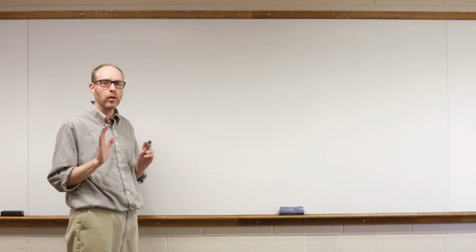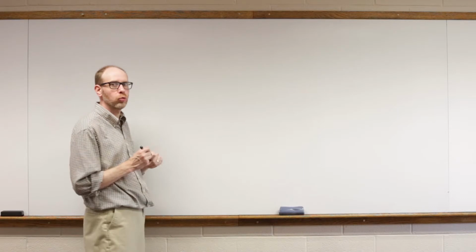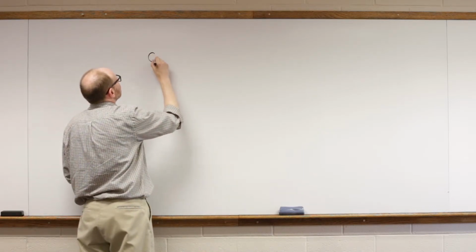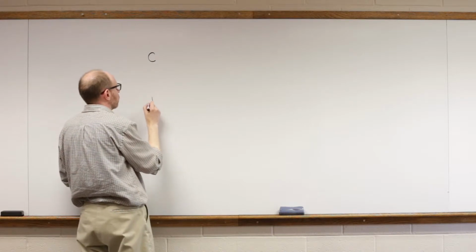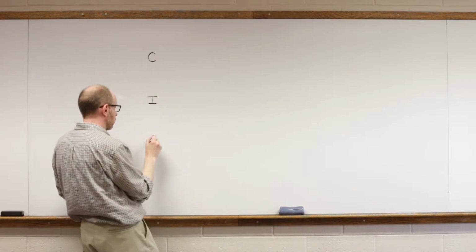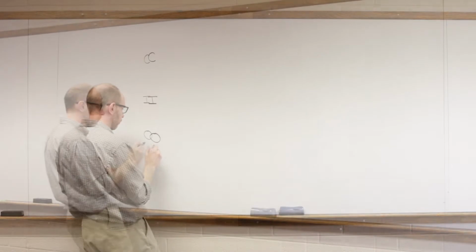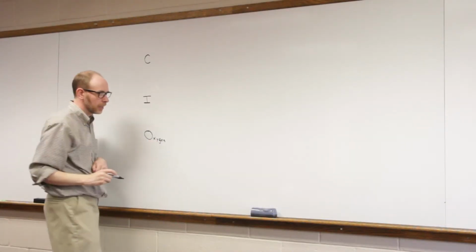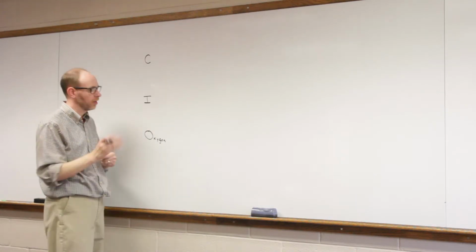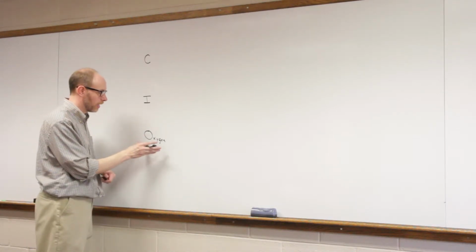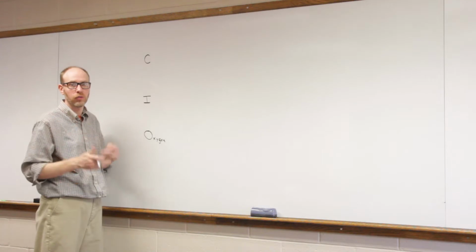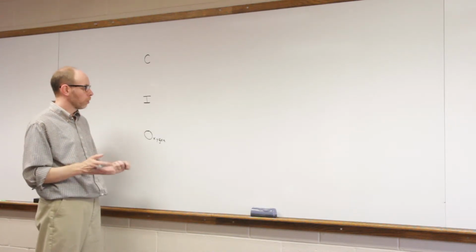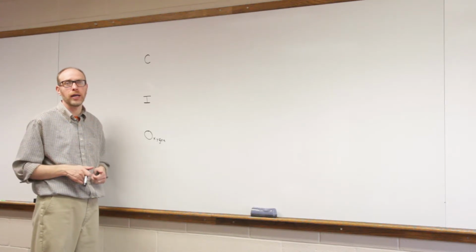And so what I want to do is just look at 3 different elements. I'm going to look at carbon, iodine, and oxygen. Again, I always like to write out oxygen because I don't want you to think that that is a 0. It is O for oxygen. Oftentimes those get confused.